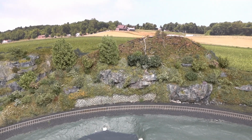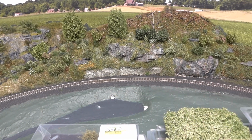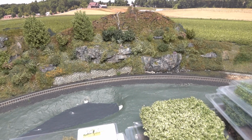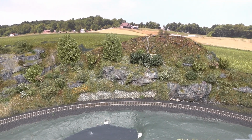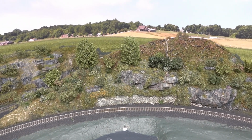Alright, so we're going to wrap this up for now. Move on to other scenery. Probably start to move, maybe get some of the water done. Get it here in the front so I can get this industry in. Get this corner area finished. Then maybe move back to the other side of Fairview, and I still got a lot of work to do over in Sharon. So there's a lot to do, but okay. Enough babbling. More to come shortly.